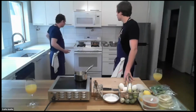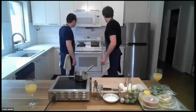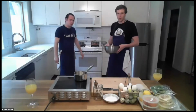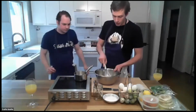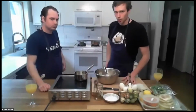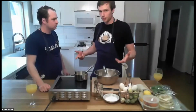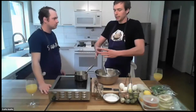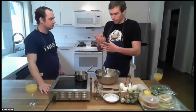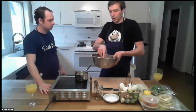And what do they call that when you use the pot and the bowl to make a sauce? So on top, you guys will see what we're going to do, but we're going to put the eggs in this bowl, and then cook them on top of the pot of boiling water. In French, it's a bain marie, and in English, this is a double boiler. The idea is you have your pot of water with the gentle steam coming up, and that heats the bottom of the bowl. That way, when you cook the eggs, it doesn't cook super fast.